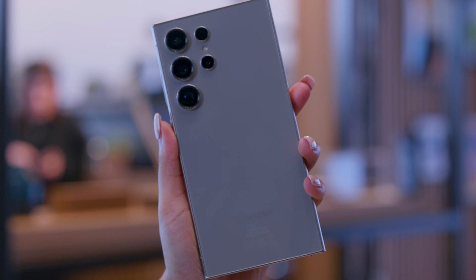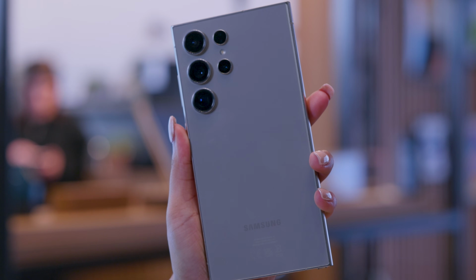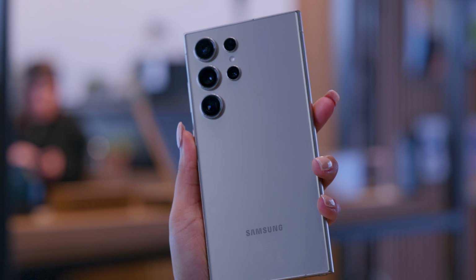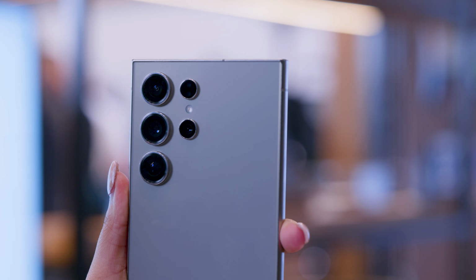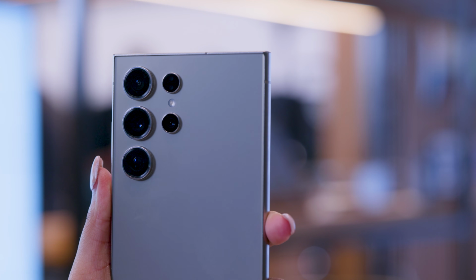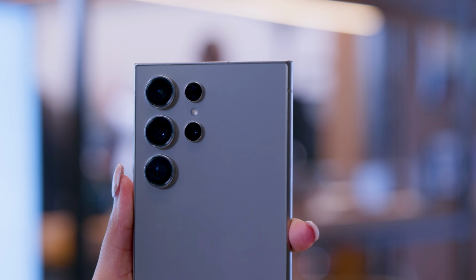Now, the third color option for the Samsung Galaxy S24 Ultra, the Titanium Grey. Again, like the other colorways, the back has a matte finish. I would say the grey looks fantastic. It has enough of a color shift that it goes from a silver to gunmetal depending on the lighting. The metal frame is finished in a color which looks like it's natural titanium. It has a slight warm glow, that kind of hint of gold within it.